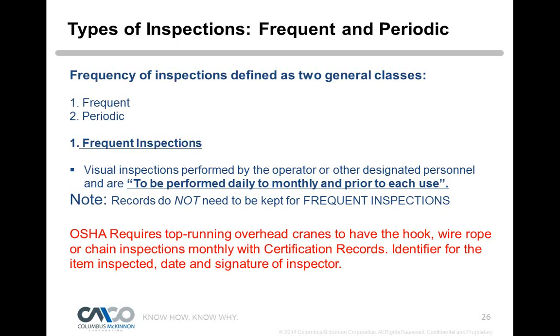So how often do we need to inspect these types of equipment? Generally we have two classes: frequent inspection and periodic inspection. Frequent inspections are your non-recorded inspections. We recommend doing them daily. An operator does pre-operational checks, performed daily to monthly and prior to use. No records need to be kept, but your operators need to be trained to ask, am I operating a safe piece of equipment? And they should be doing frequent inspections.